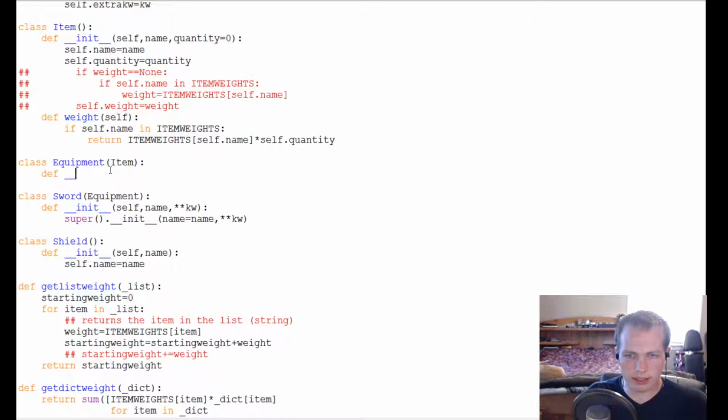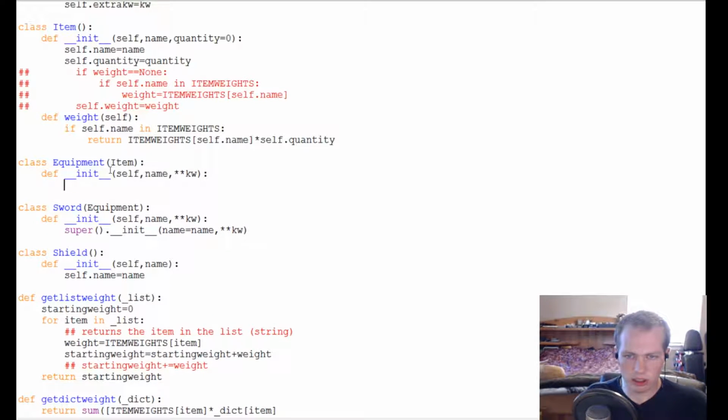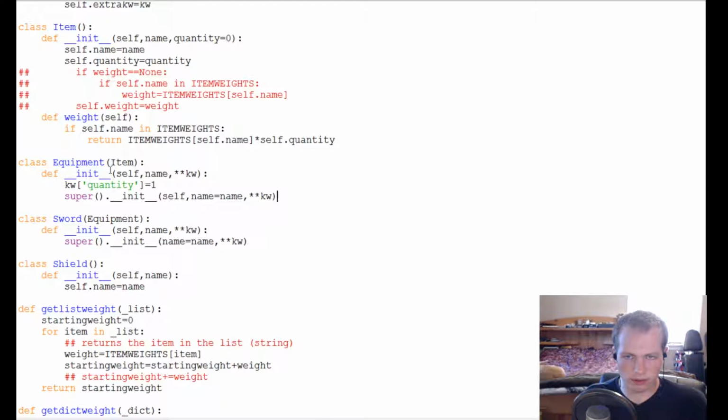So define init. You are well familiar with this. Name, keywords. Just set this up the way we had it. And there we go. So now this is doing more or less what we were doing before. And again, this is just going to pass, instead of passing this information to item, now it's passing it to equipment, which is what super, the function, is useful for.